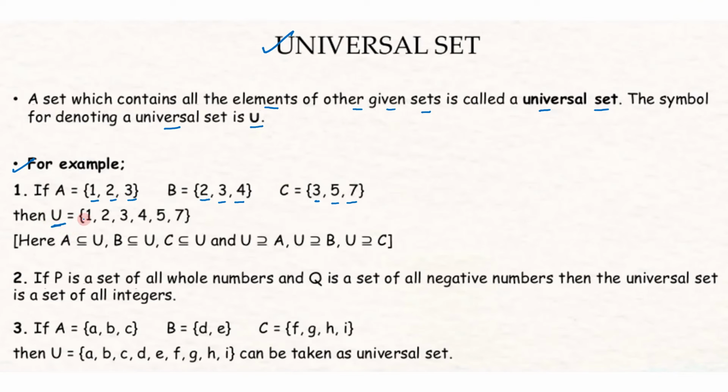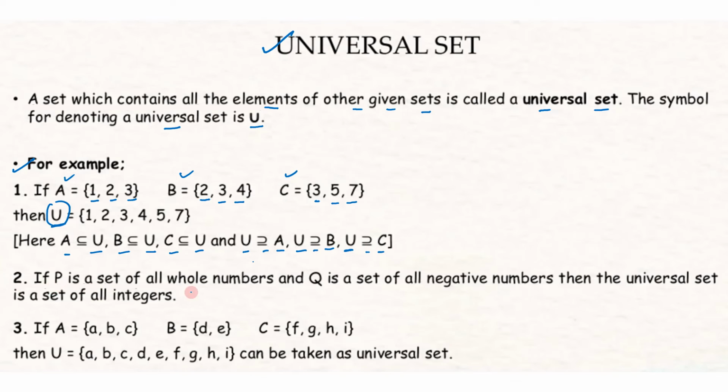It is a simple concept that if we have three sets, set A, set B and set C, and we have a set which contains all the elements of the sets we have considered, such a set will form a universal set. Here again, it's necessary to note that A is a subset of U, B is also a subset of U, C again is a subset of U, which implies that U is a superset of A, U is also a superset of B, and in the third case as well U is a superset of C.